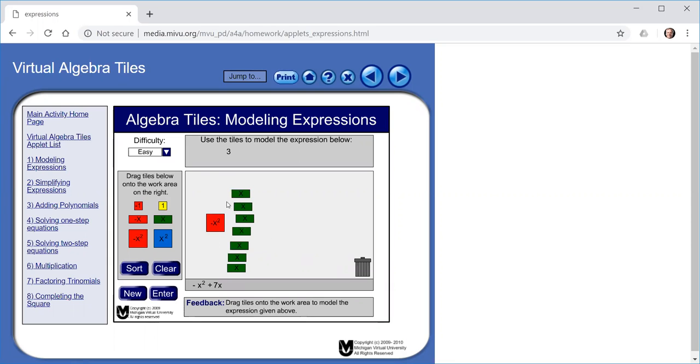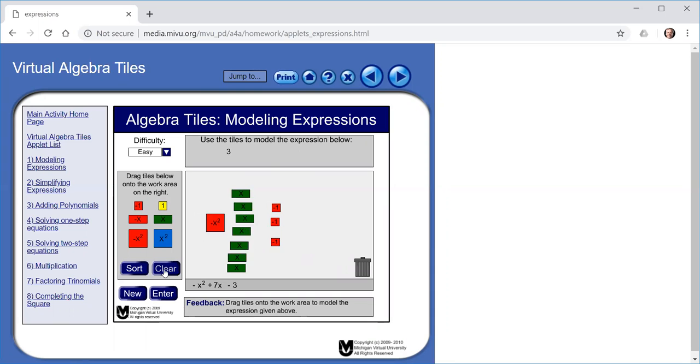So I've got my negative x squared, positive 7x. So far, so good. But then I've got a negative 3. So I'm going to have to go back to my red side and my single squares to get that negative 3. So I've got now a negative x squared plus 7x and a minus 3. And so that does match what we are seeing in problem number 4, and I'm in good shape. And that's as simple as I can make it because I cannot combine any of these 3 things.